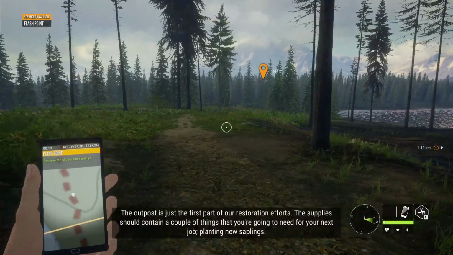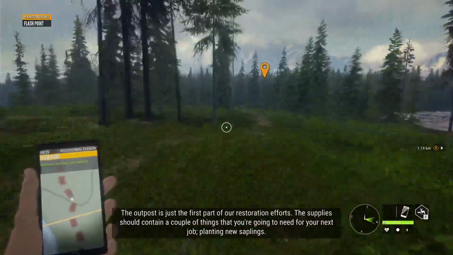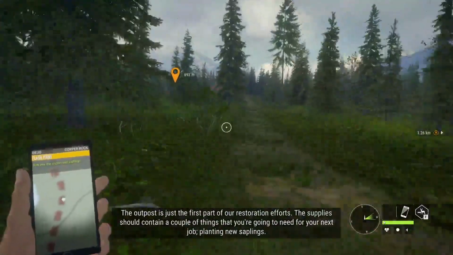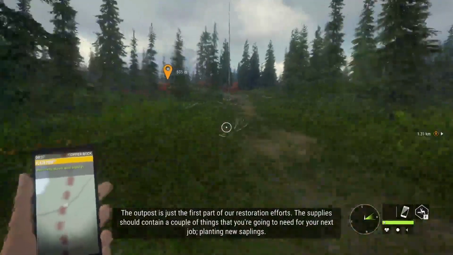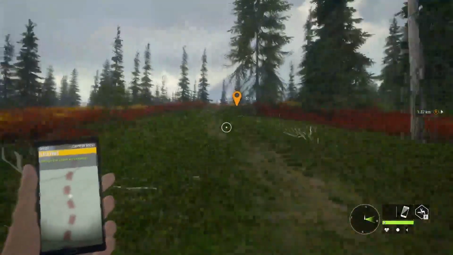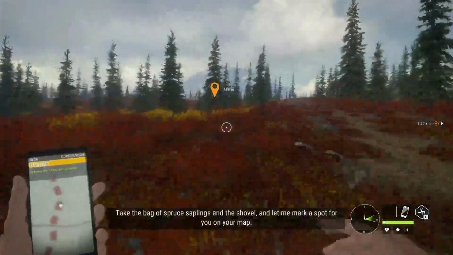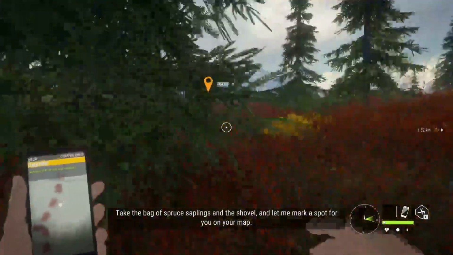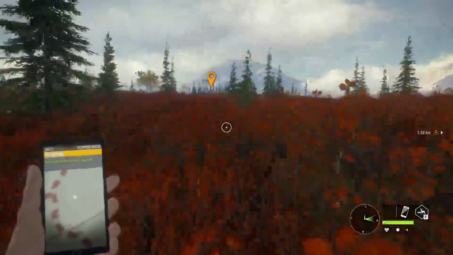The outpost is just the first part of our restoration efforts. The supplies should contain a couple of things that you're going to need for your next job, planting new saplings. Take the bag of spruce saplings and the shovel, and let me mark a spot for you on your map.